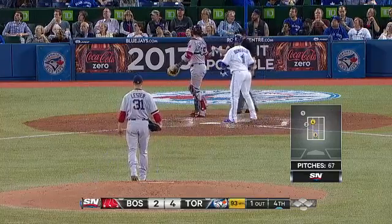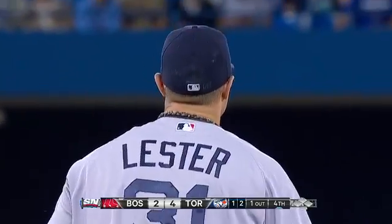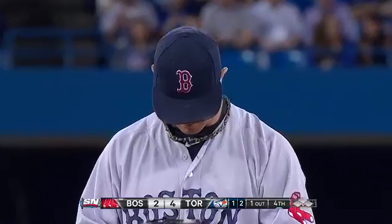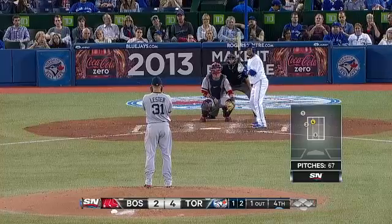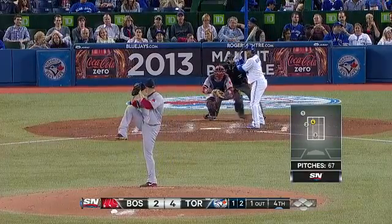Well, I think it's important, especially in the first game of a series, if you have a chance to get in their bullpen early on. Exactly. You can wear down that bullpen in the first game. And then maybe you get the Buckles tomorrow and all of a sudden they're a little thin in their bullpen. Exactly. Red Sox have activated Joel Hanrahan, their closer. He was out with a hamstring issue. So he is active and in the bullpen.